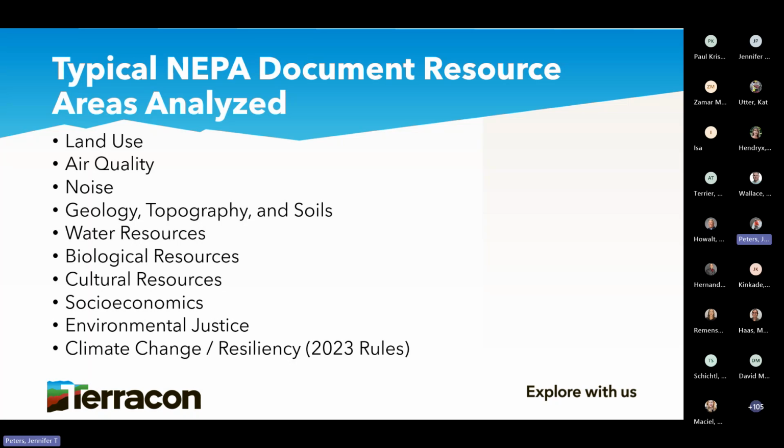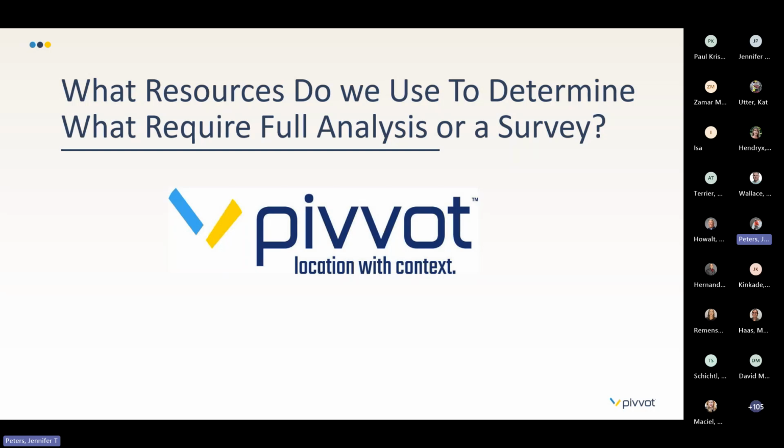And how do we do that? How do we know if we need to look at land use? Or how do we know I need to look at threatened and endangered species? Is there critical habitat? Or is there a floodplain nearby that I need to do a little bit more research on? Or as a planner, let you know that, oh wow, there's some piping plover habitat on there. We shouldn't really look at it.